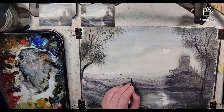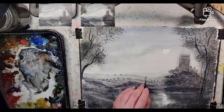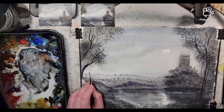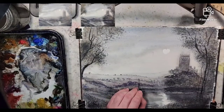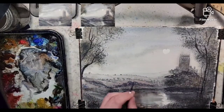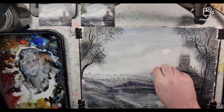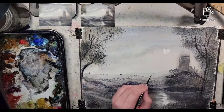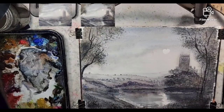I'm trying to have a variety in spacing and size so that it just reads interesting. We could even put fences back there, but I think I'll leave that be. Use my finger just to soften it up a little bit. In fact, with the lightest of washes we can do, that's definitely not the lightest of washes. Little bitty details back there.